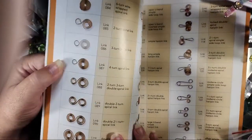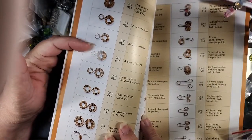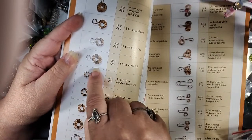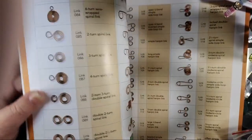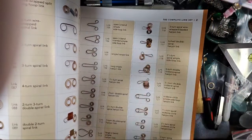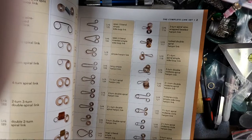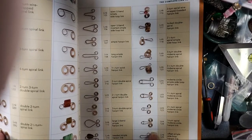Now, these ones I thought were more fun. These are spiral loops. So I do use spiral loops sometimes. I usually do mine more like this one, where I have a couple of spins at the top and quite a few more at the bottom. But those are fun. Now this one over here looks a lot like one we did, I think it was called Storm Clouds or something like that, from Missing Link. So these ones down here look like eyeballs to me, and a nose.